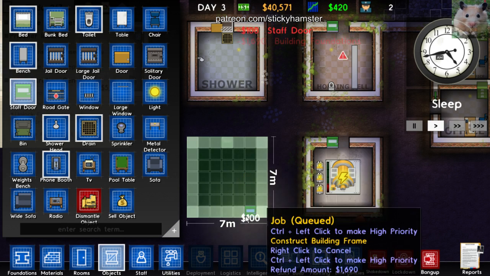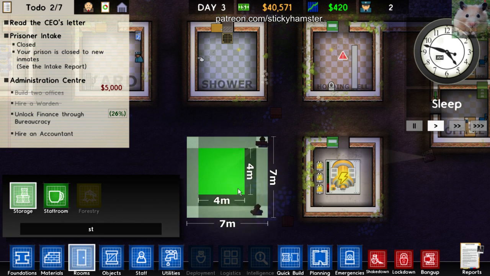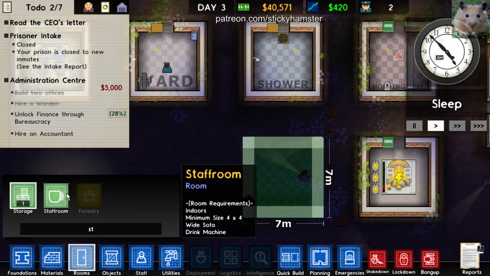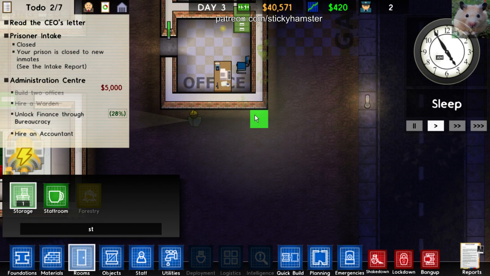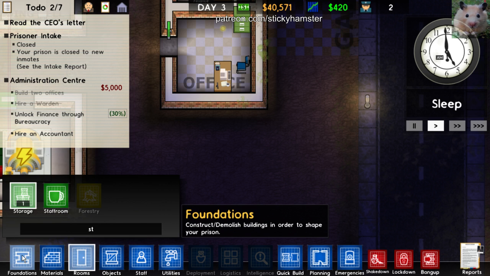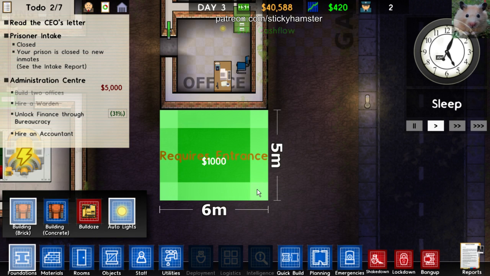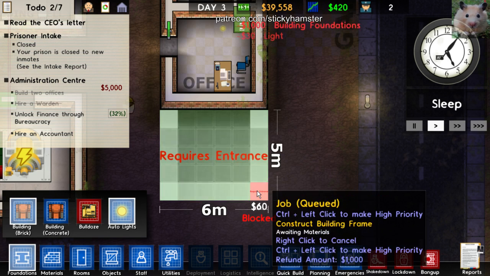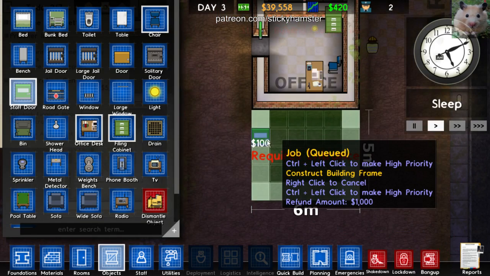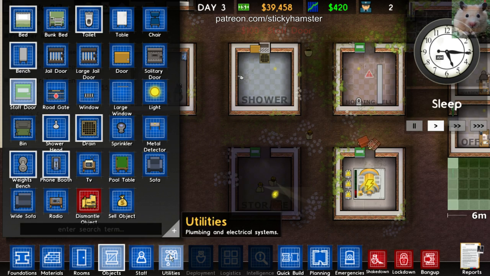Staff door only. I'm going to make a simple staff room. I can put that next to this office. It needs to be a 4x4. Right out the gate, I want my staff to be rested. We're running power to the storage room.